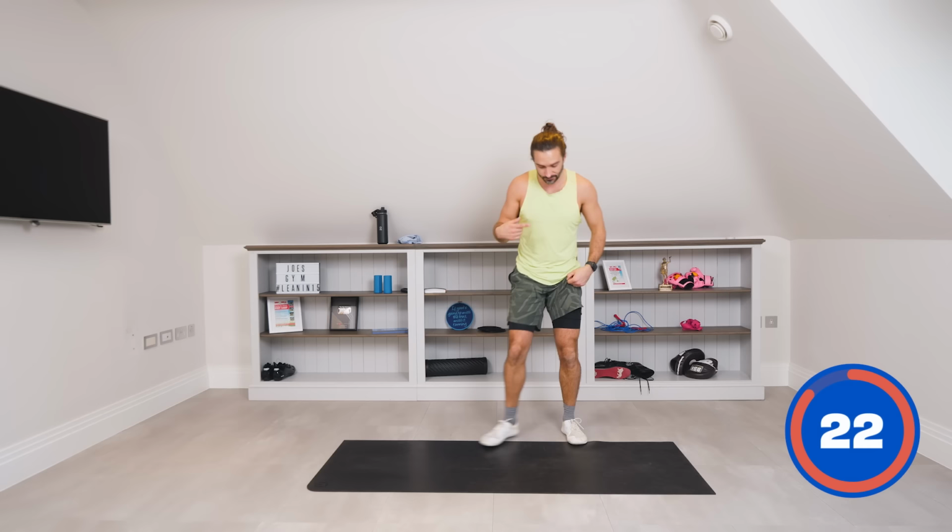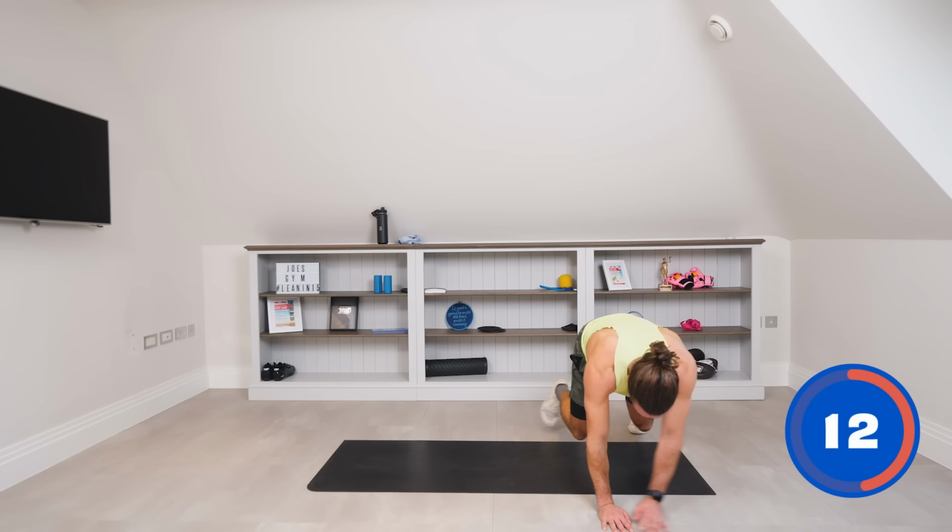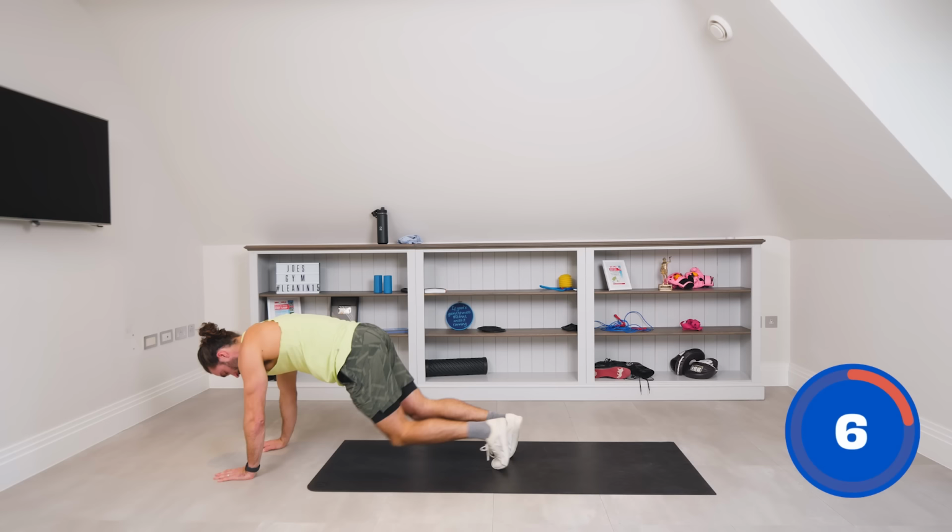Next thing I'm gonna do is a bear crawl position. So imagine you're on all fours like this. We're gonna lift ourselves up, so just knees slightly off the ground, and we just walk in that position. So we walk out to the right. Okay, so we're not in a full plank like this. You're in this position here, so your knees are just off the ground, your quads are working, and you step up to the side, off we go.